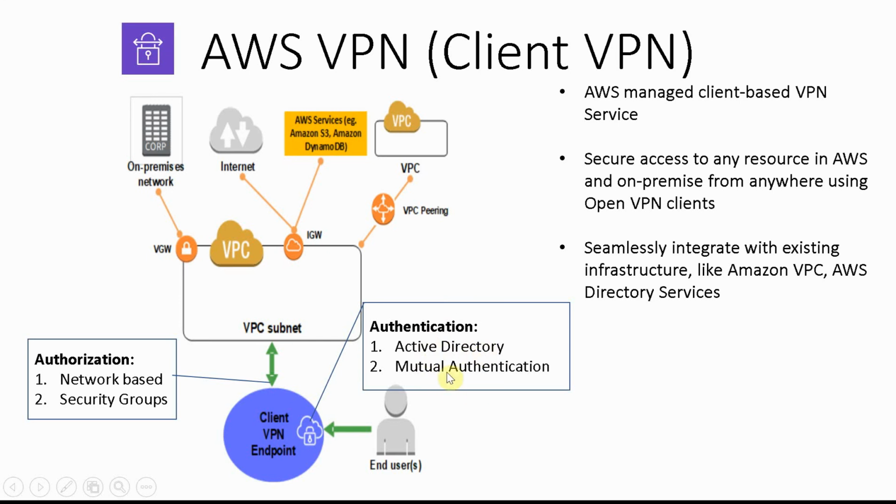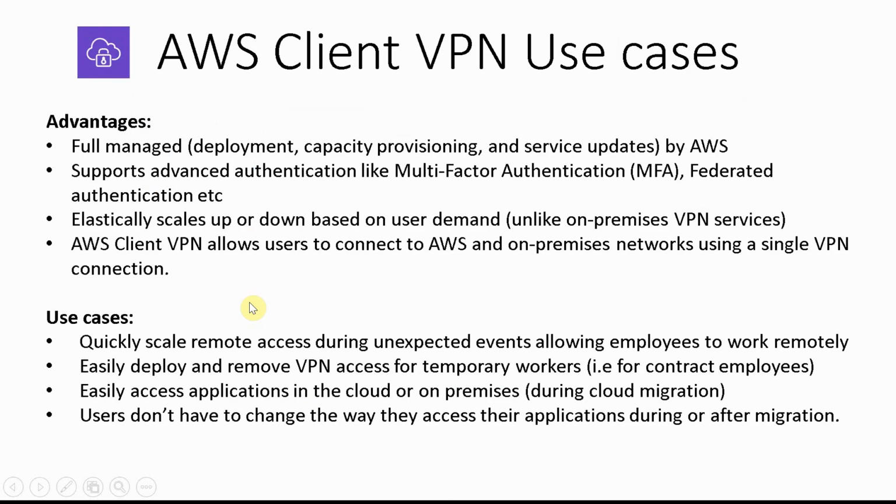Here the authentication is done as the first level of security. Once the user is authenticated, then comes the authorization aspect, where this user has access to which subnet in AWS. That authorization part is done at this level, based on the network access and security groups. Based on that, he will be routed to access the resources or not, based on the permissions that he has on security groups. So again, more security aspects.